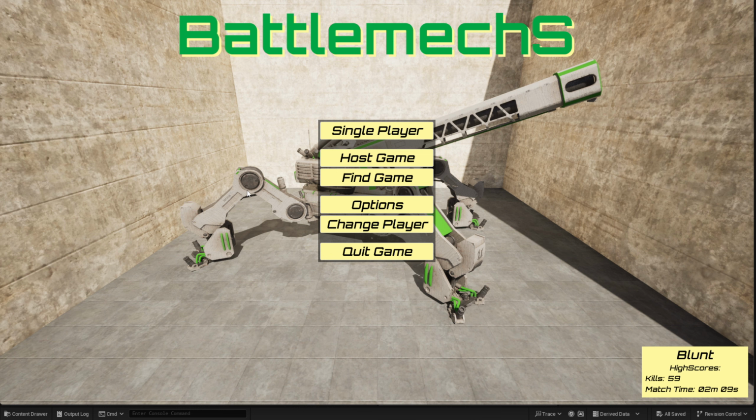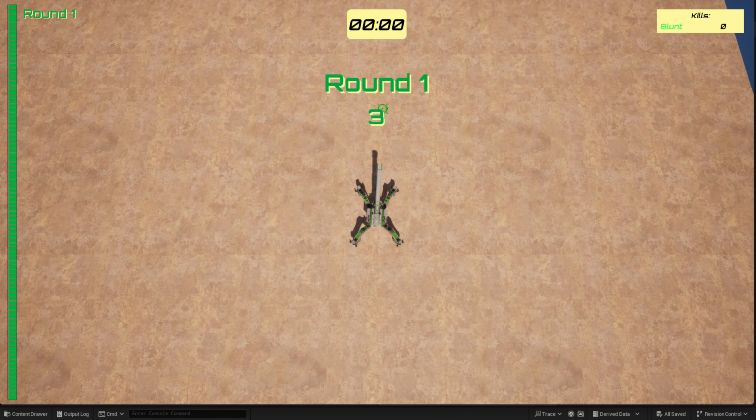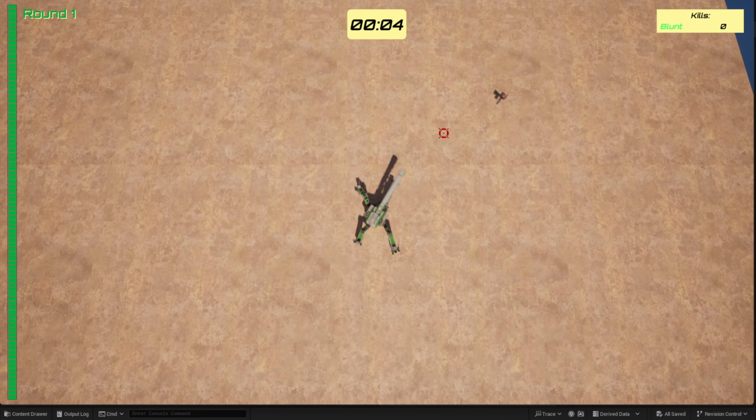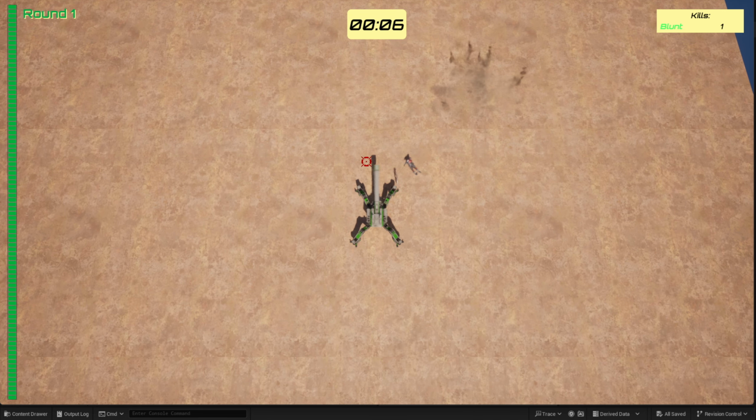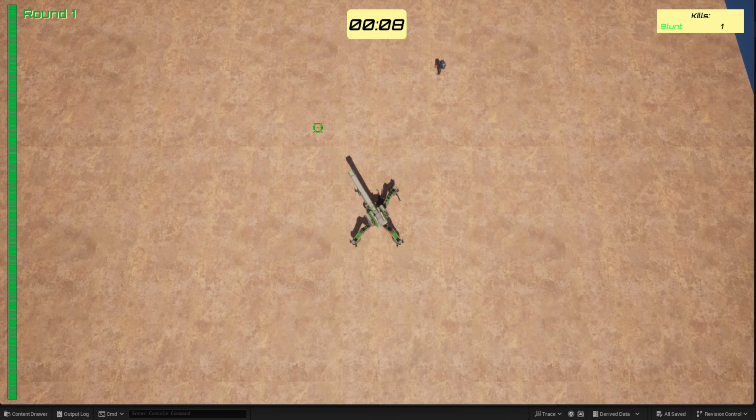So in the Mech multiplayer series, the last episode we set up the spawning of our AI, and for this video I want to make sure that we add a countdown at the beginning of each round, and we will also display the current round number on the screen and in the top left of the screen. So a little bit of UI stuff in this episode to complete the spawning setup. So that's what we're gonna do today.